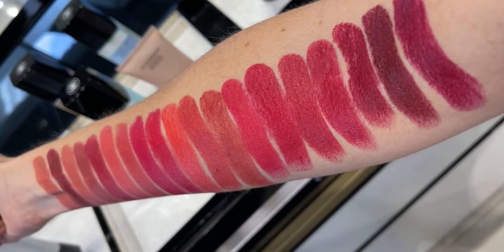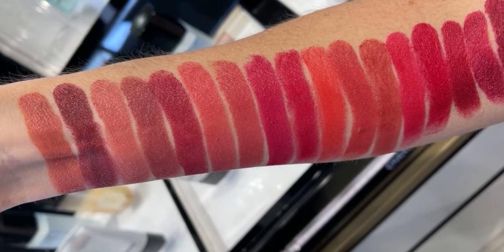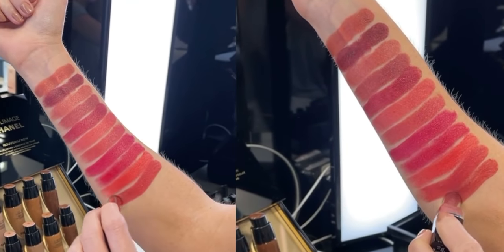They are very creamy and really opaque, which I love. I think this could easily become my favorite bullet lipstick formula from Chanel. You can see whenever I swipe them on the arm, one swipe is truly all you need. Without trying them on the lips just yet, based solely on the texture and overall appearance, there is definitely a noticeable difference in the formula between the Rouge Coco Flash and this new Rouge Coco Bloom. According to the website, they are a long-wear, intense color with hydrating benefits and a high-shine finish with a plumping appearance — but not necessarily a plumping effect.